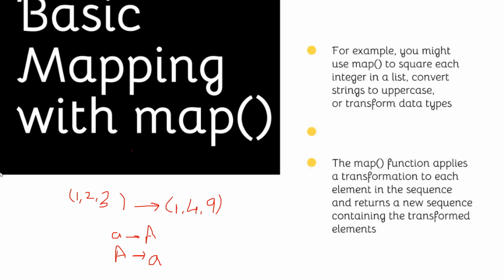The function you provide can transform elements into any type. For example, you could convert a list of integers into a list of strings, or a list of objects into a list of one of their properties. Not only from the same data types, you can convert into different data types, like strings to integers, integers to strings, vice versa.